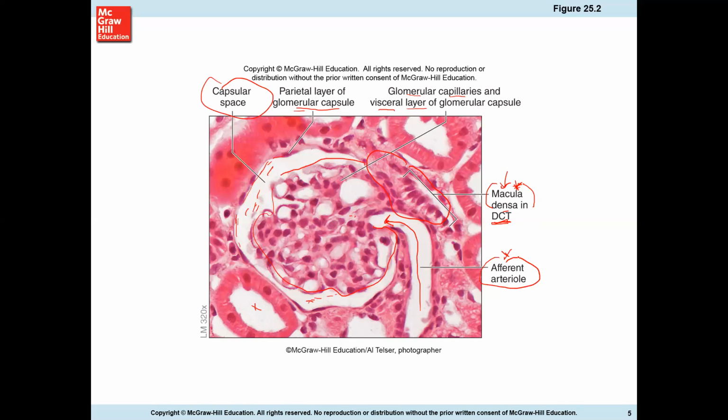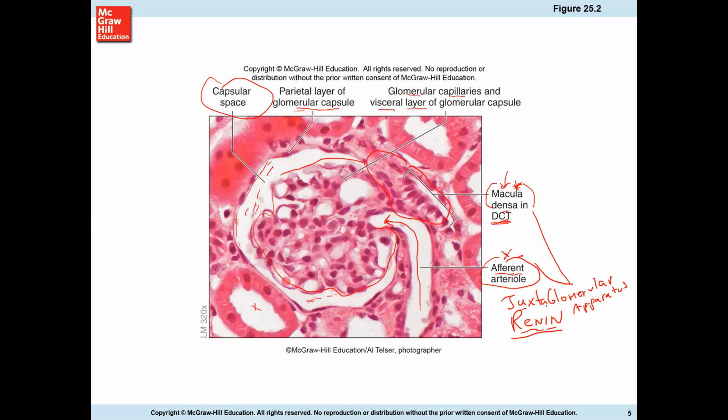And there's cells in the afferent arteriole called granular cells that are going to produce an enzymatic hormone called renin. So renin is a hormone generally, and it's released from the kidneys. Therefore, that's the endocrine function of the kidney, to release renin. And there's going to be an area called the juxtaglomerular apparatus. Just to give you a little heads up where you're going in lab lecture.